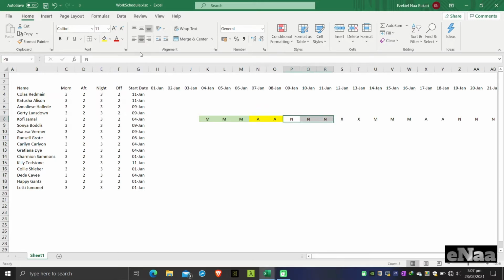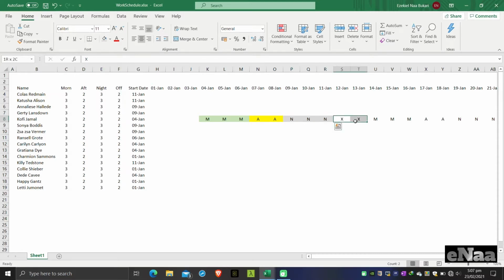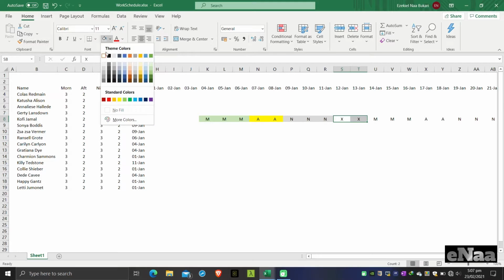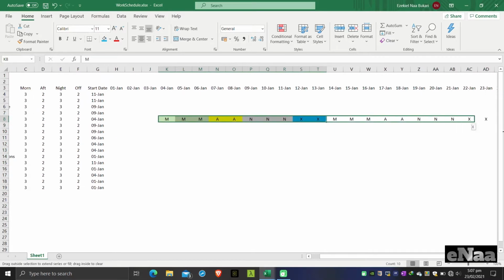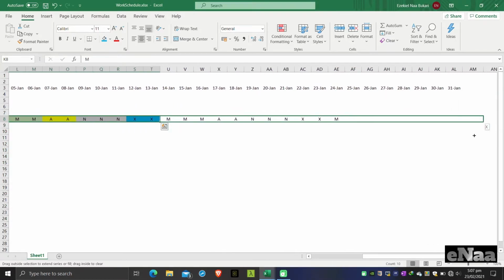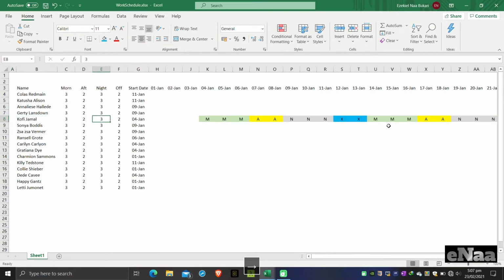The night, let's make it gray. And our off, let's make it blue, or whatever shade of color it is. Let's see. Okay, I think it's working now. So whenever we write our formula, we are expecting that we will receive such a result here.